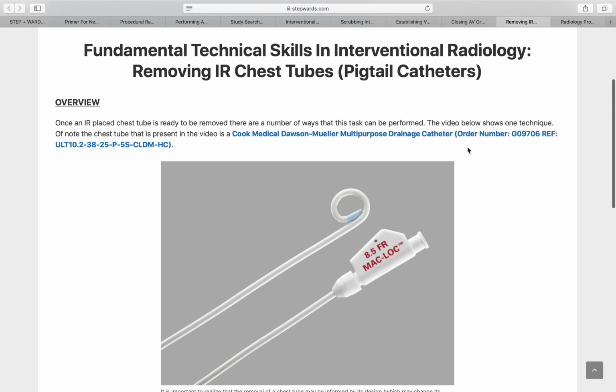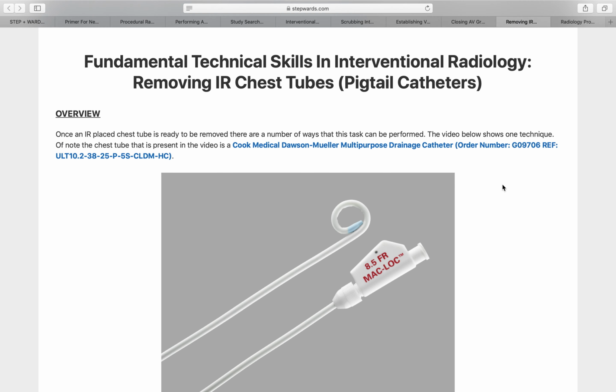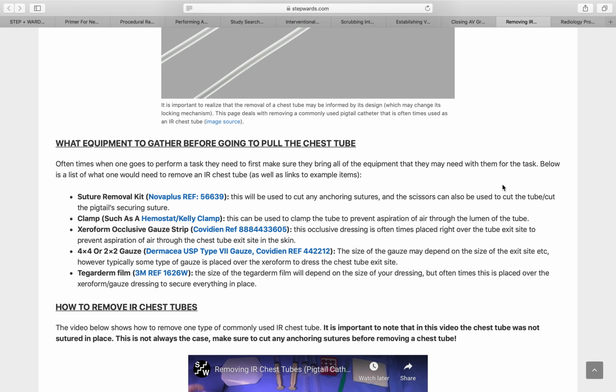Reason I actually made this is because at one of our sites we work at the trauma hospital and end up doing a lot of chest tubes and manage a lot of chest tubes and remove them on the floor. Ultimately, if you're not from an institution where interventional radiology really does much in the way of chest tubes, this can seem kind of foreign. So I noticed that a lot of residents, and myself included, who came onto the service just weren't really sure how to remove a chest tube.